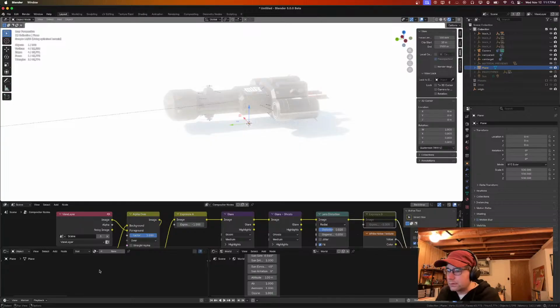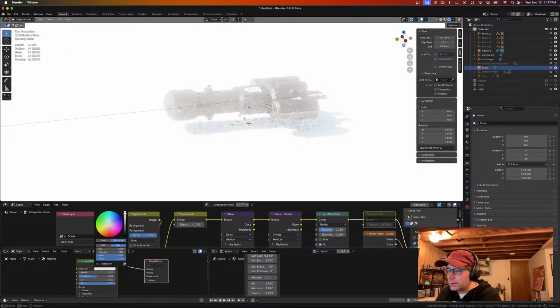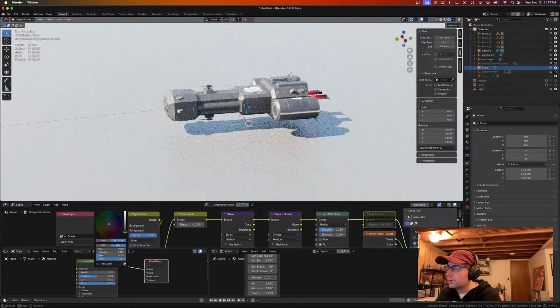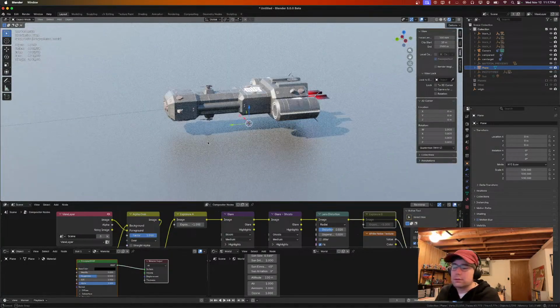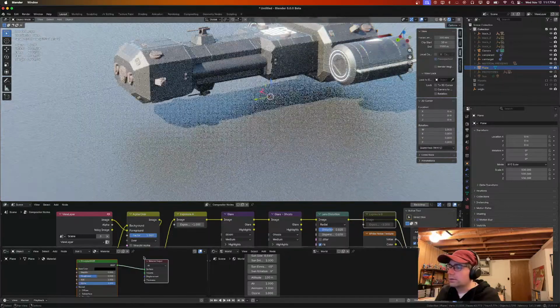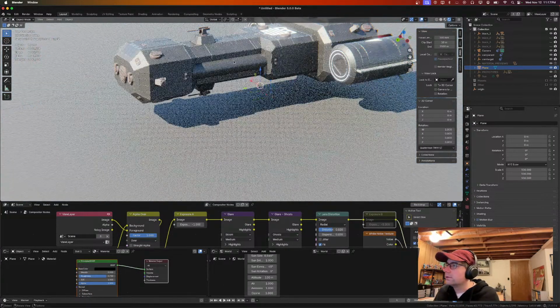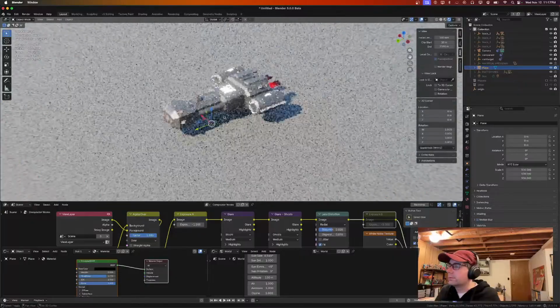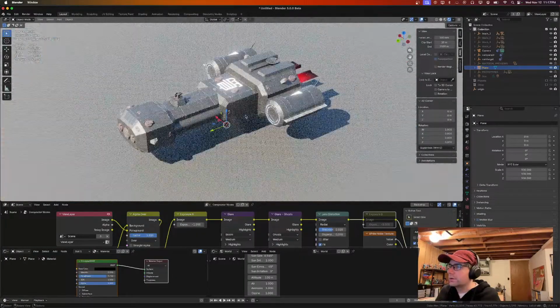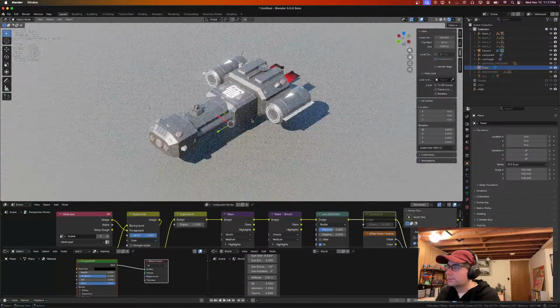And we're going to give this a new material that's not so bright. Maybe more rough. Kind of looks more like concrete or something that it's setting on.